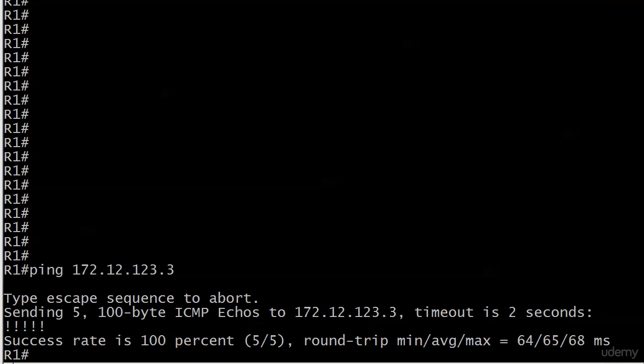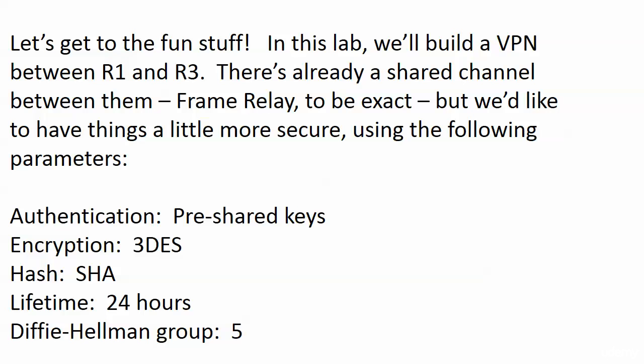And we're in good shape. So we're using the 172.12.123.0/24 subnet, routers 1 and 3 communicating over frame, no problem at all. And we're going to concentrate our config, or get started actually, on router 1 with these 5 values. And as we go along, we're also going to discuss why you would pick certain ones here of encryption and the hash choices we're given, and also why you might not want to choose others.